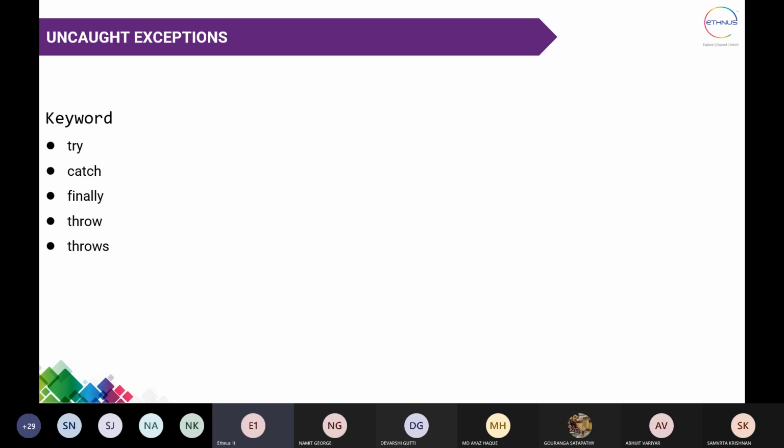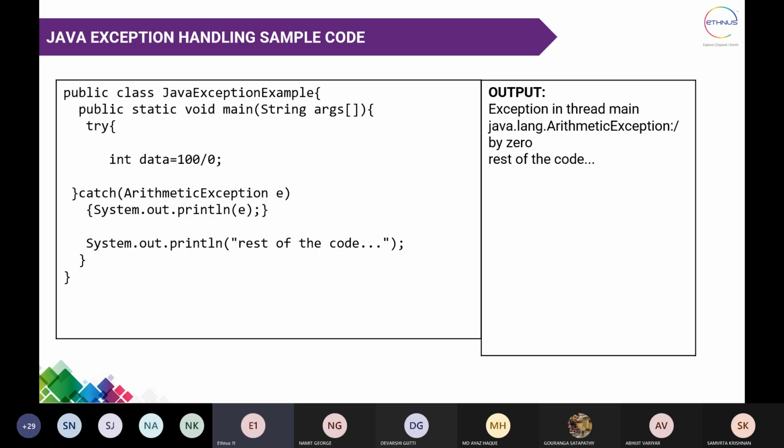Unlike throw, throws does not throw the exception. It specifies that an exception might occur in the given method, and it is just a method signature that we have. So this is what these keywords and blocks do. I hope you're understanding. If not, let me know. I'm explaining it in words instead of programs, so now I will explain with a set of programs so you might understand better.